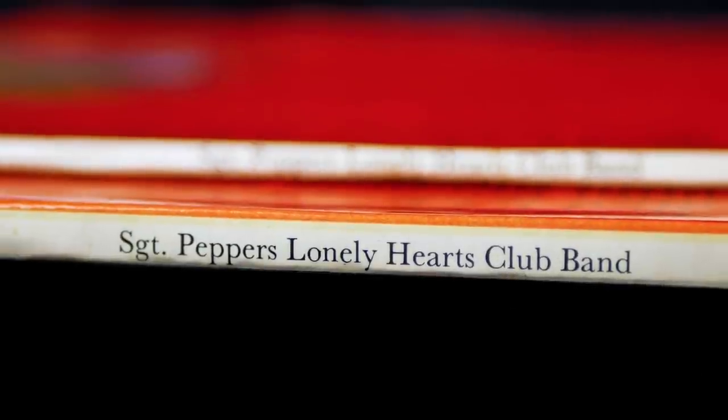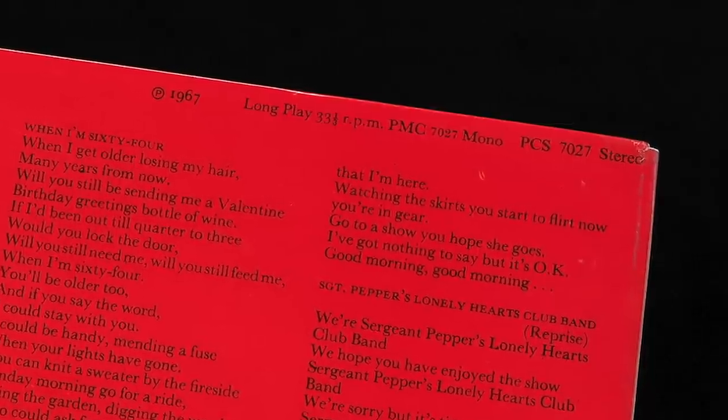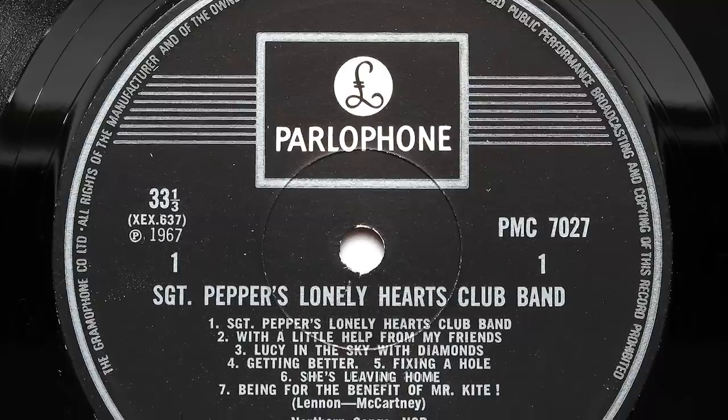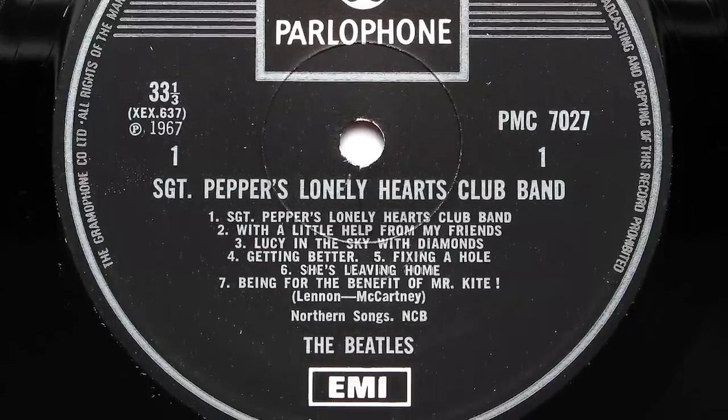The wide spines were produced for a very short time before the thinner spines became the norm. In 1969, as mono was dying out, a cover was designed to house both mono and stereo discs — achieved by printing both catalogue numbers on the cover's rear panel. Discs usually found inside these covers are the one EMI box Parlophone pressings. 1969 covers can also be identified by their wider inner flip-overs, which carried some of the colour of the outer panel inside.